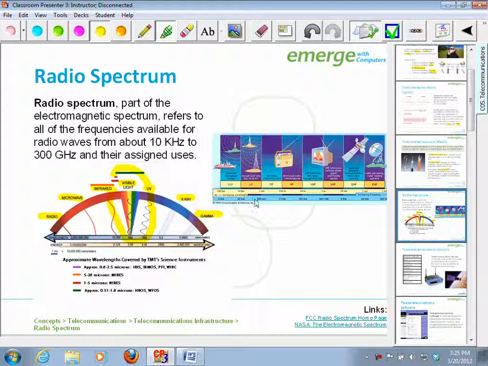I probably can't see that. This is a poorly designed slide because you can't really see that, and it doesn't have a facility to.